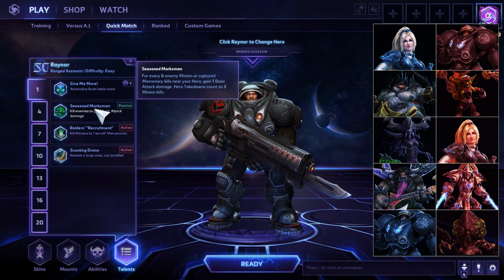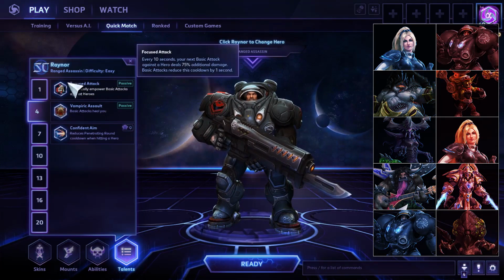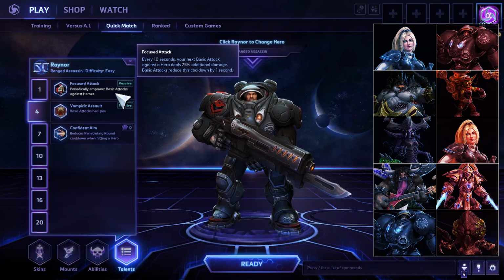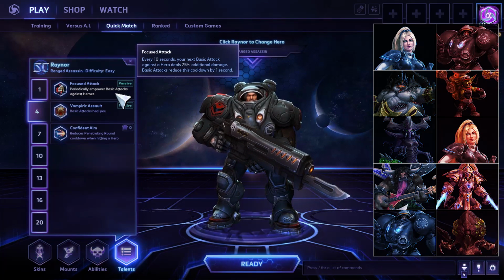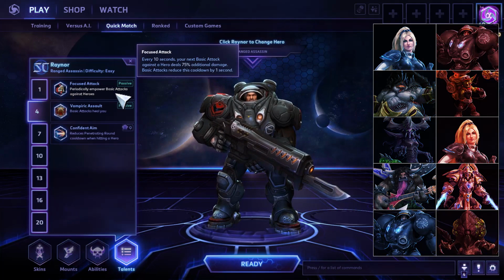Your assists count as takedowns, so don't worry about it. Level 4, Focused Attack, periodically empowers basic attacks against heroes. Good stuff. It used to trigger off minions, but it doesn't, so it's really just a hero-focused killing ability. So you don't have to worry about hitting a minion wave and wasting your Focused Attack on them. That's a good change, I guess.